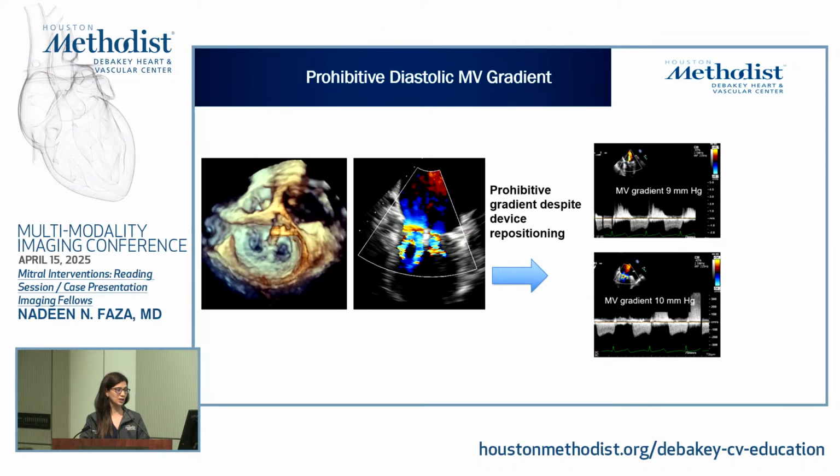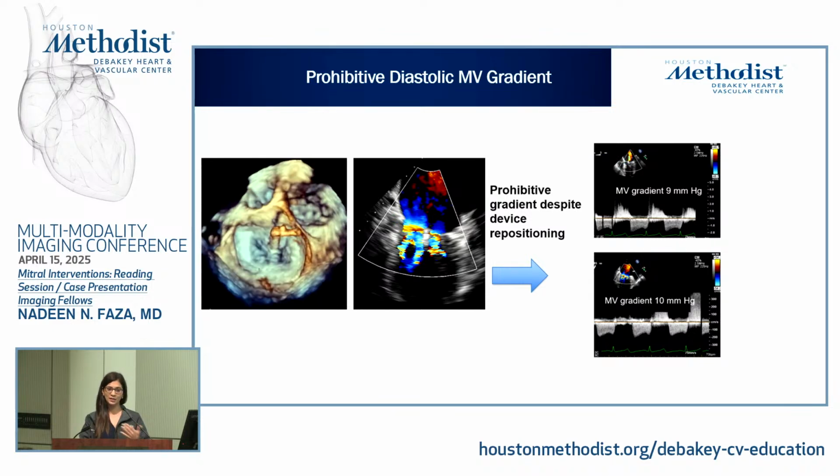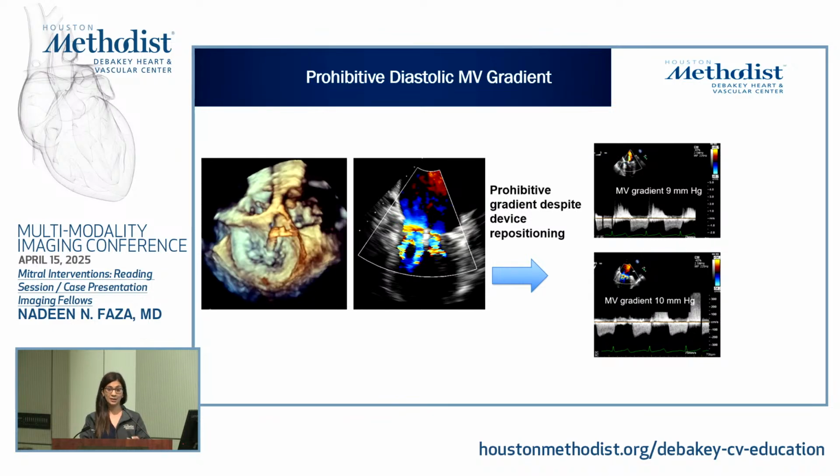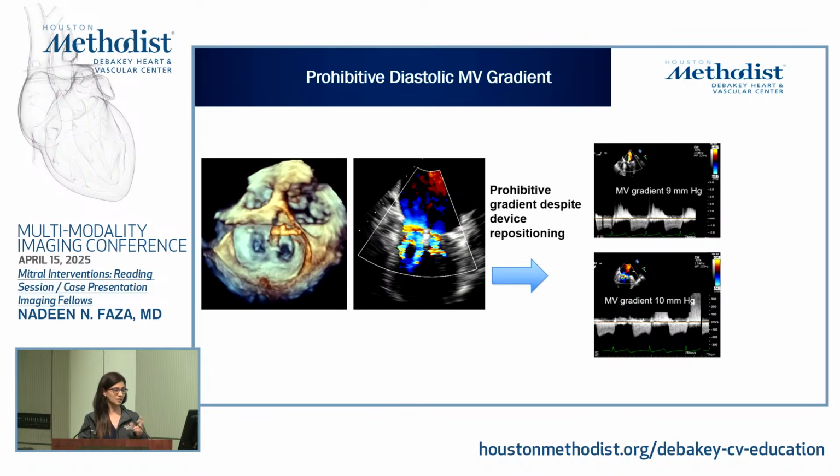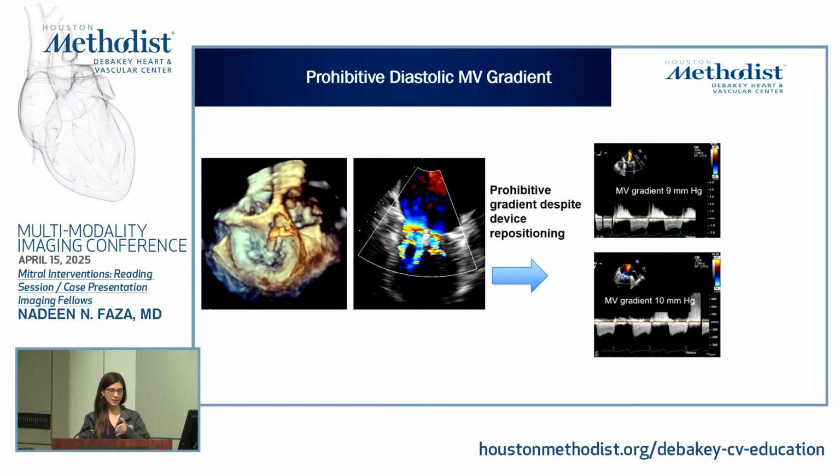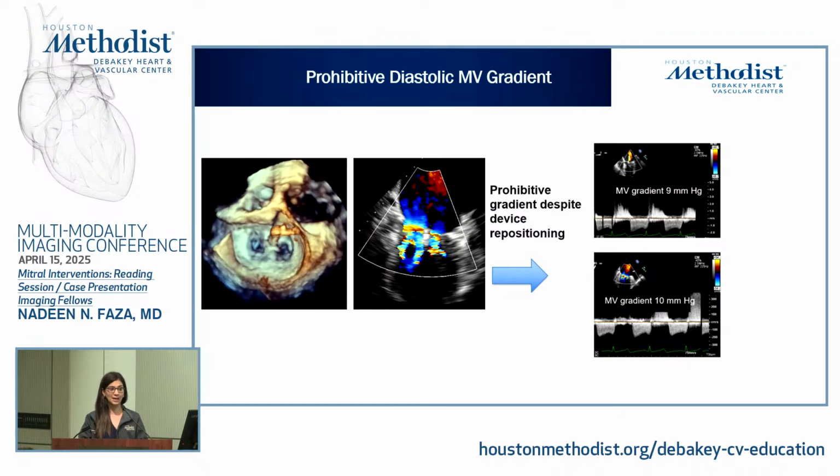So just to show that sometimes you try to predict what the gradient will be. The area is definitely an important part of it. And when you're in the procedure, you're going to have to try different strategies, moving the clip lateral or medial, being okay with some residual MR. So looking at mitral stenosis versus mitral regurgitation, looking at how old your patient is and what heart rate they would require if they're very active, and then kind of making that determination.